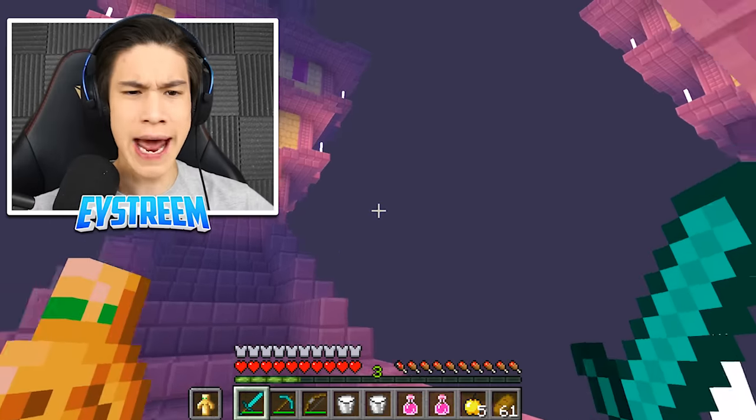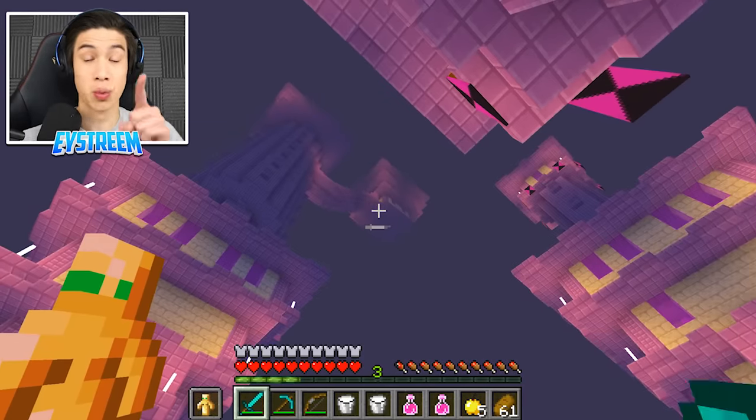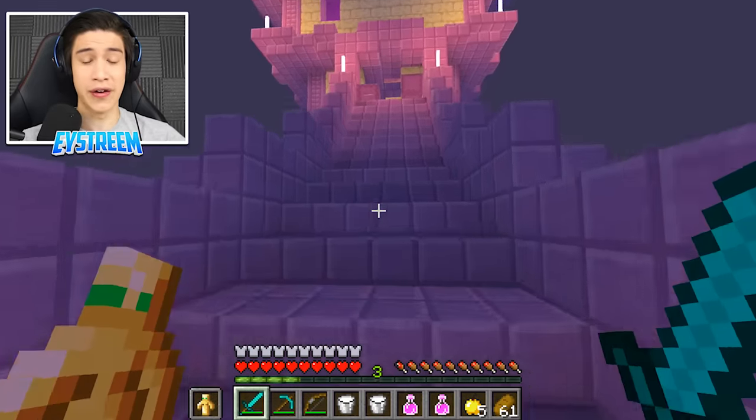Oh, wait, we can come out here. Now, generally, the elytra wings are in the tallest tower in the building. Now, where is that? Right there, guys. That's where the elytra wings should be if everything goes to plan. If not, well, this is going to be a very, very bad view.